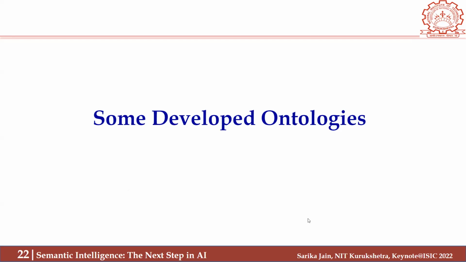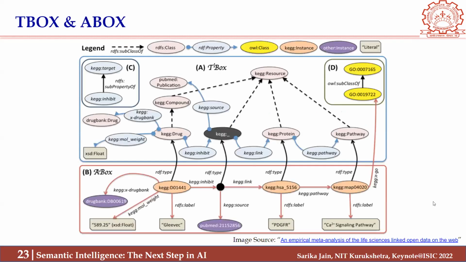Moving forward with this, I have brought forward here some ontologies that our group has developed, and they are still in their infancy. Before explaining the developed ontologies, let me brief about what an ontology is, what the term ontology speaks about. You could see T box and A box. These are the terminologies that are generally used. What is T box and what is A box?